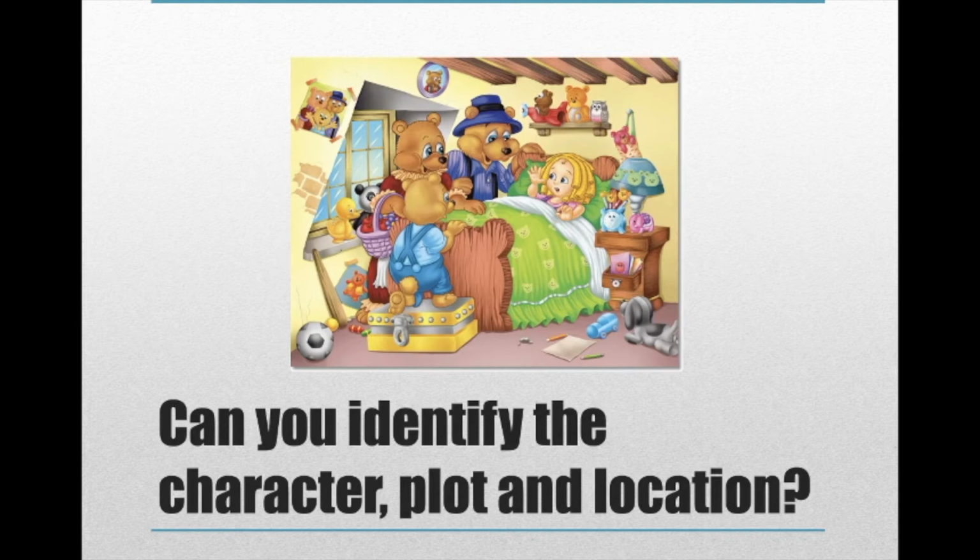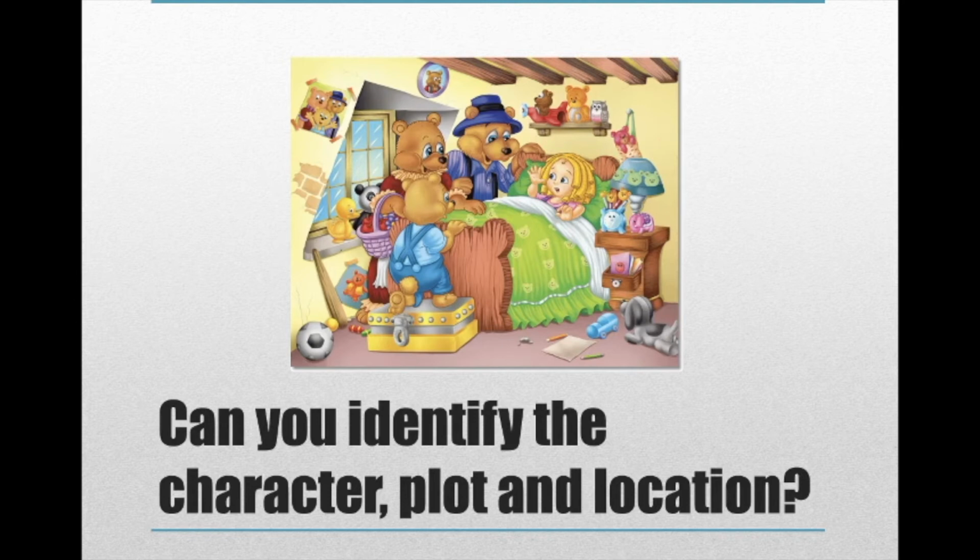Excellent. So we've got characters, Three Bears and Goldilocks. Nice and easy. It's literally in the title, Goldilocks and the Three Bears. Plot. Goldilocks breaks into their house. She eats their food, she sits on their chairs, and she goes to sleep in their beds. Very sneaky, and I think quite rude, little girl.